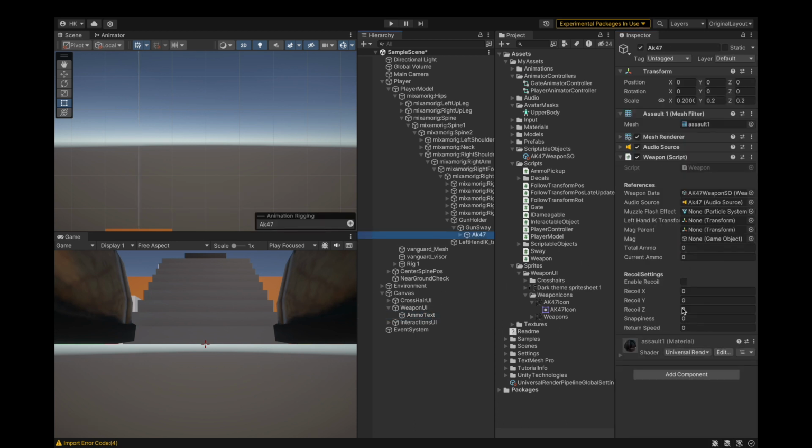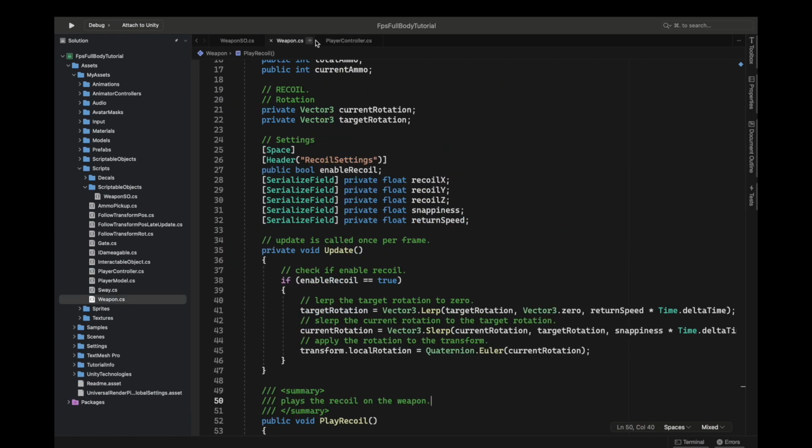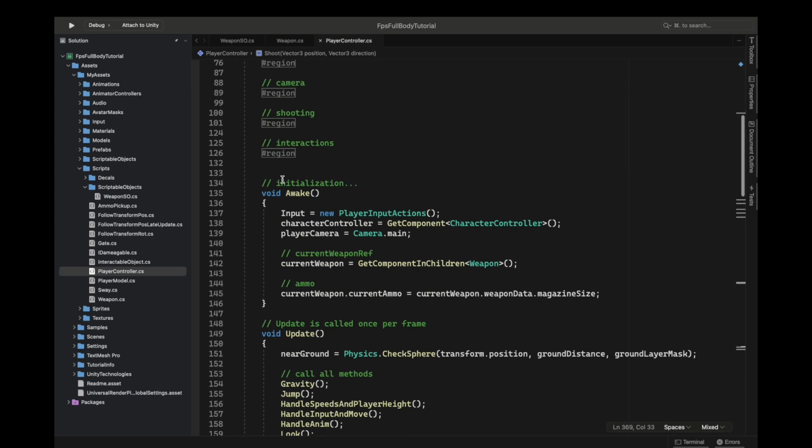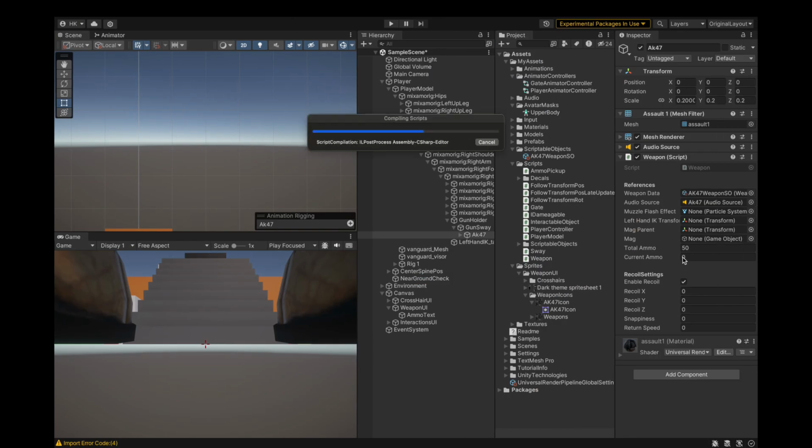Then on the AK-47 icon, I forgot to enable the recoil. Setting up the total ammos, in the player controller script, you actually set it to the magazine, so it's not that great. Just delete that. It should already be set up, which means the current ammo should be set to 30 on its own.